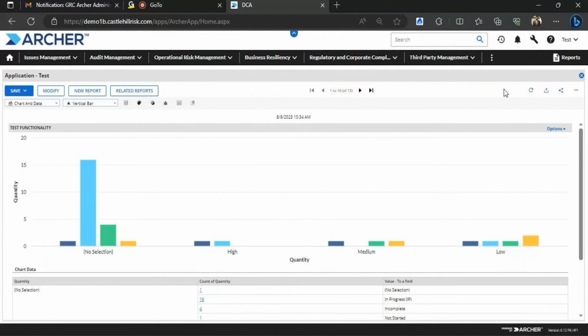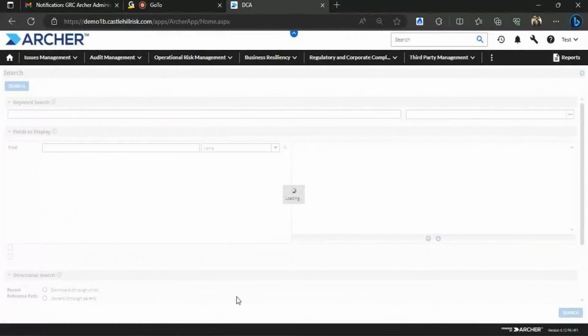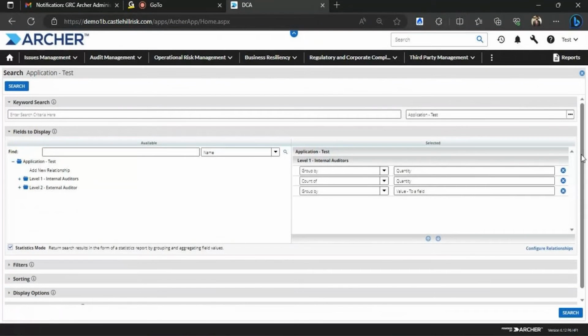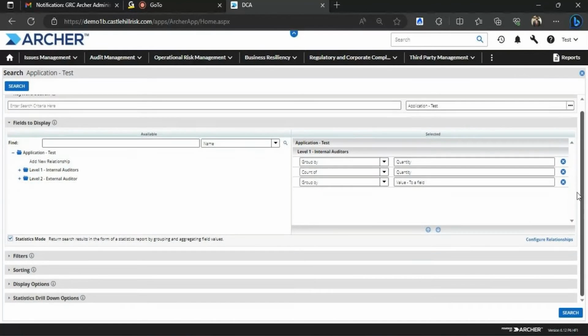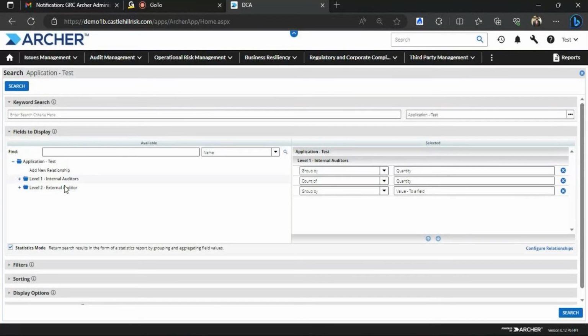So now we did talk about personal reports. We saw how we can give rights, and we saw all the functionalities. Now let's talk about global reports as well. With global reports in place, the functionalities remain the same. Whatever we saw in filters, sorting, and display options, all of these options remain the same. You get the same feature, you get the same functionality.